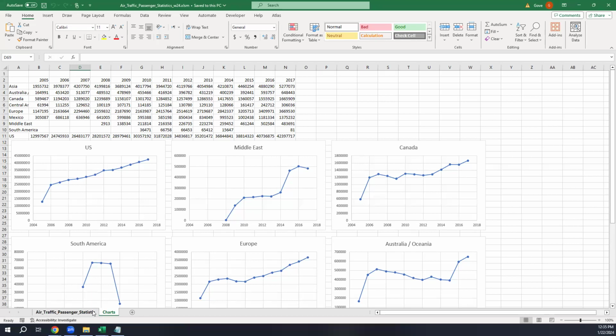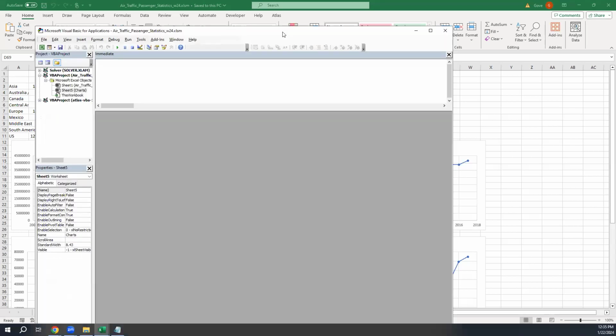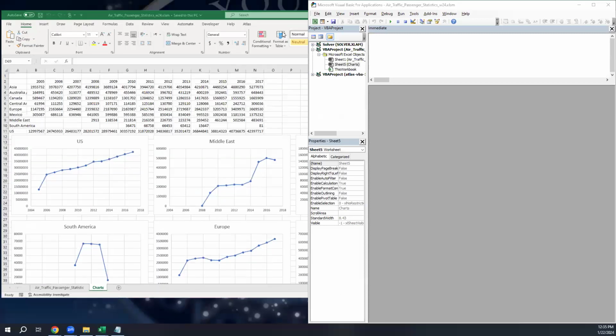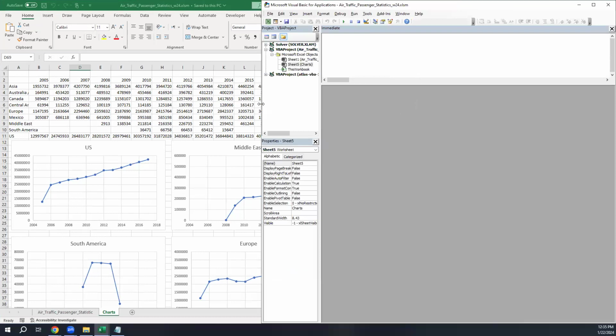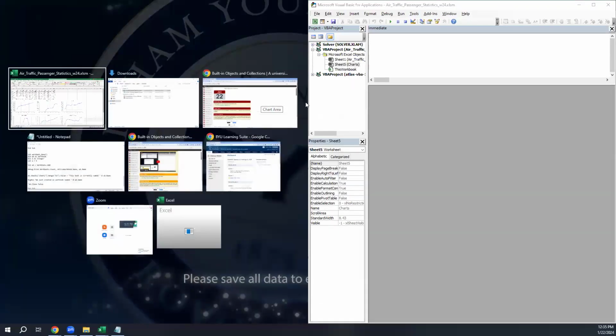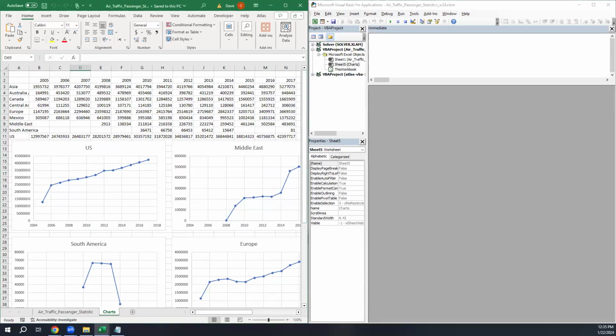So let's go ahead and open up the Visual Basic editor for this. And maybe I'll give myself a little more room here. Split my screen. Okay, now we don't have any modules built in here, so I'm just going to do an insert module.